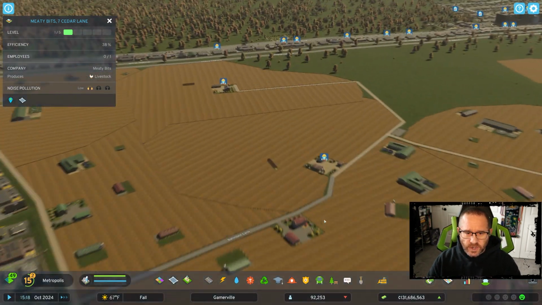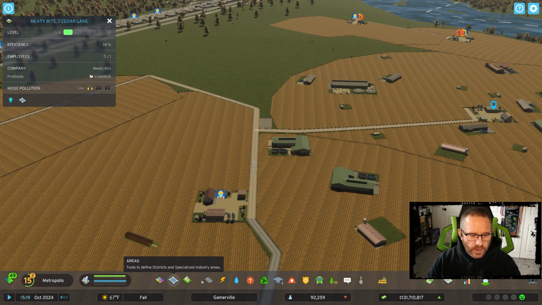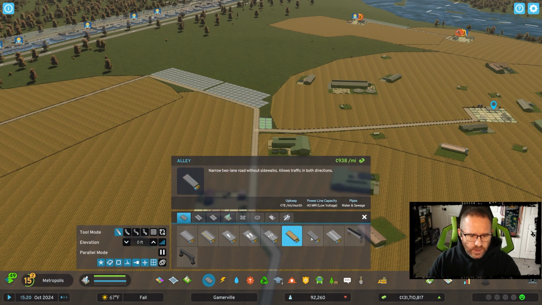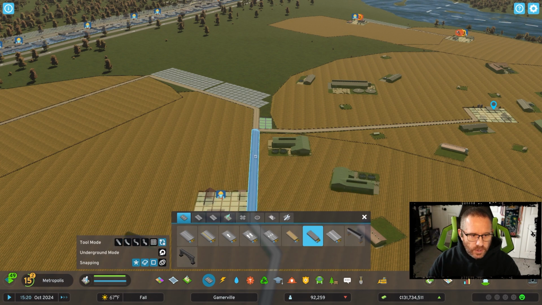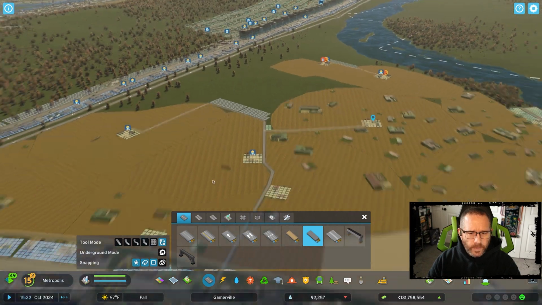One of the first things I want to do, though, is upgrade our gravel road right here to an alley, as it will have a little bit of traffic to it. So let's upgrade, and we will upgrade along here.